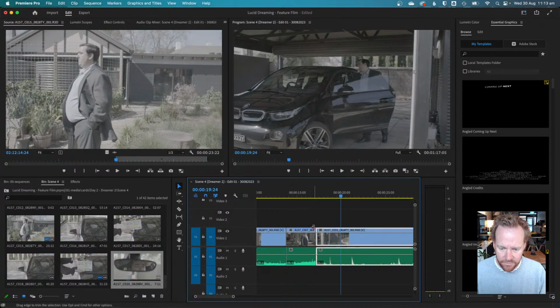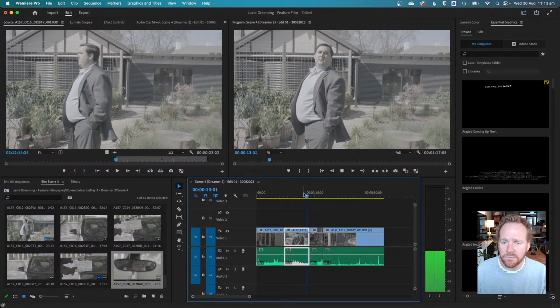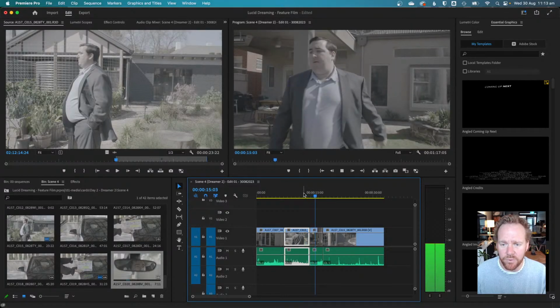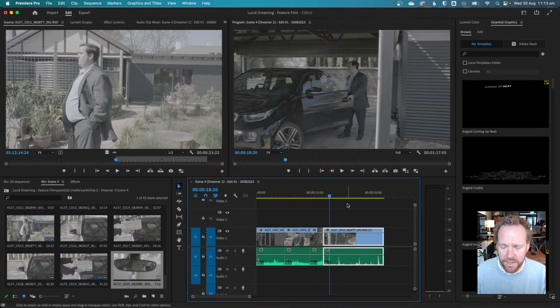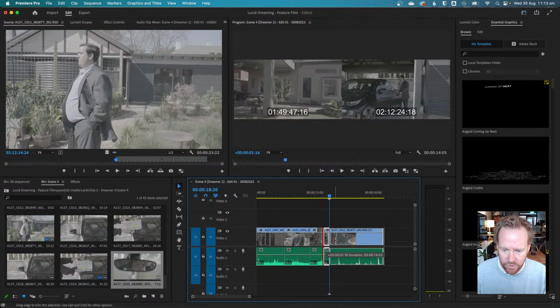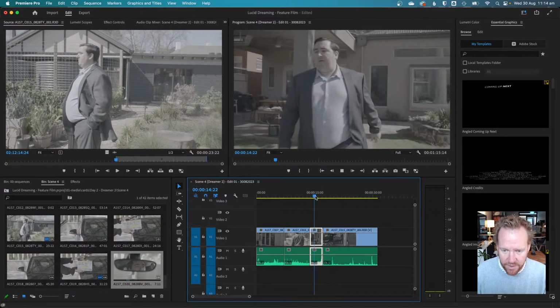I think we're missing something there now. We're jumping forward too much. Oh, unless we just jump forward all the way to here. To the car door open. Maybe a bigger jump is what was required.